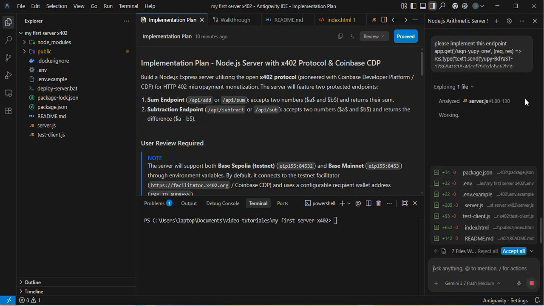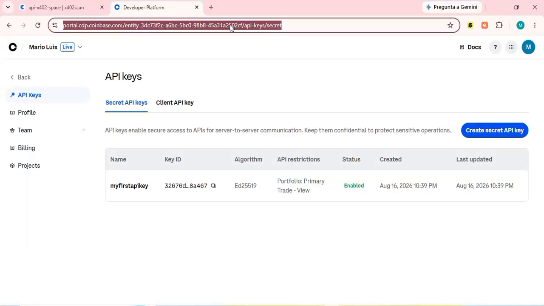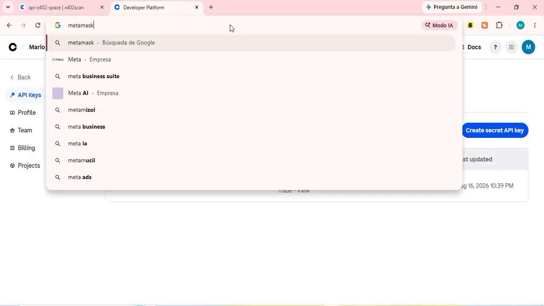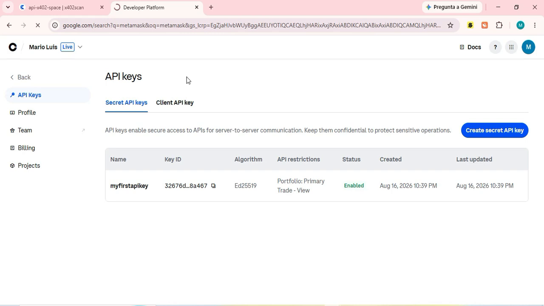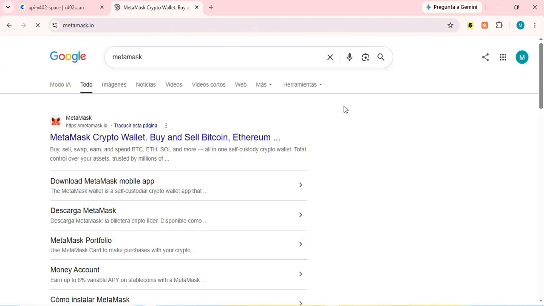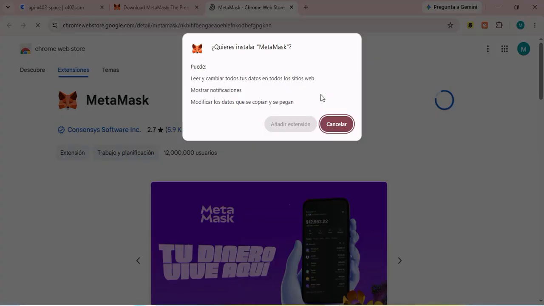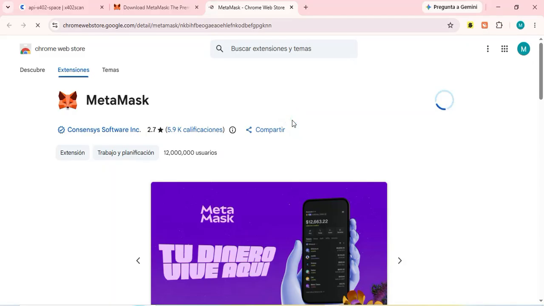Something very important we need to configure is the wallet where we will receive the x402 payments. So for that, let's go here and install MetaMask as such. So let's search. We are going to install the wallet. It's the first time we enter. You already know this flow is super simple to do. We simply go, install the extension, create a new wallet on the Base blockchain. Let's see then. We simply click on Get MetaMask. Let's install it for Chrome.